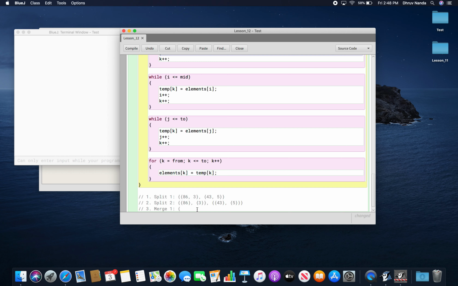So let's bring it back into our 2 sections. So within this, we have to sort this specific section. So we have 3, right? And 86. So we joined these 2 back together, but now it's sorted. So we put them together in a sorted fashion now. Now we have to do the same thing for the second section. So let's see, 5 and 43. Let's sort that as well. 5, 43.